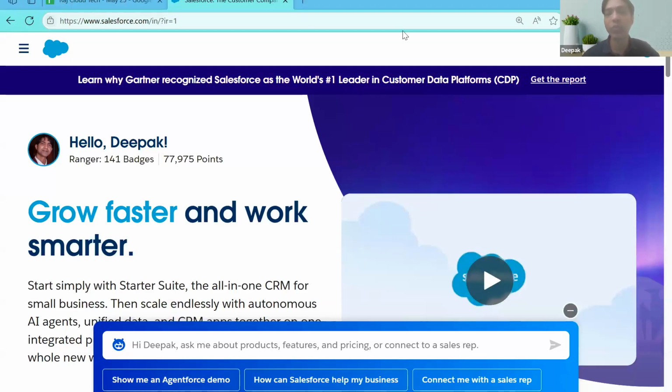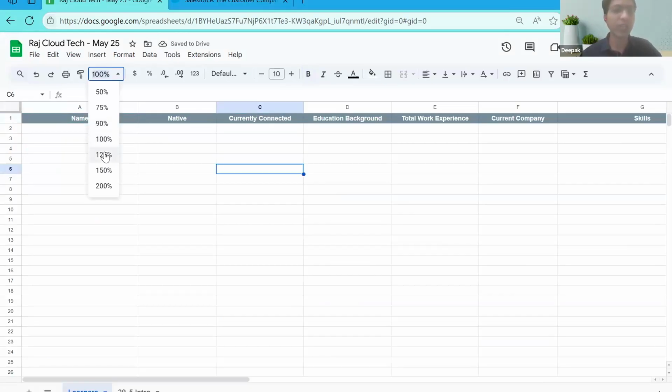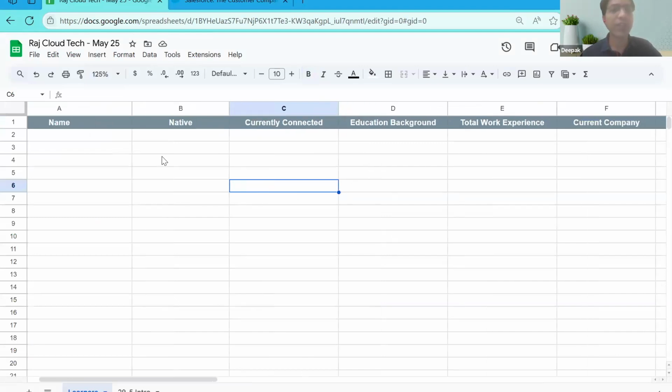I would definitely want to know who is sitting here. For this, I am going to share this sheet with you. All of you can see this sheet, right? On this sheet, I'm asking you to fill in some basic details. I don't want your phone number or email. As a trainer, I am interested in 5 data points about you. First, your name, so that I can refer to you. Second, your native place, whatever is your native, not the place where you are currently connected from.